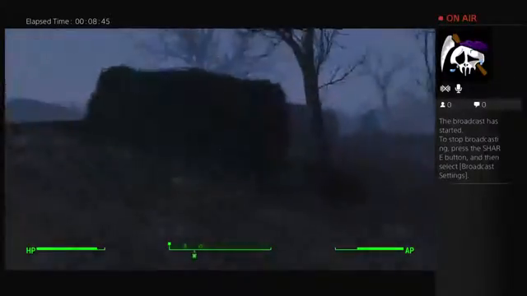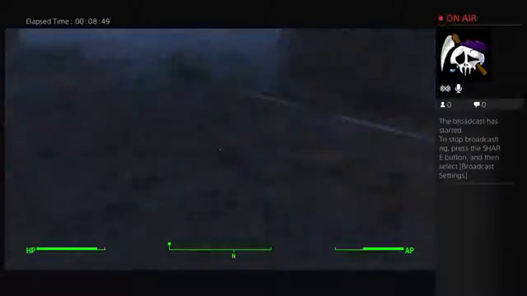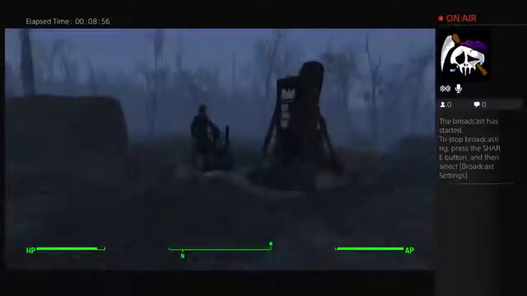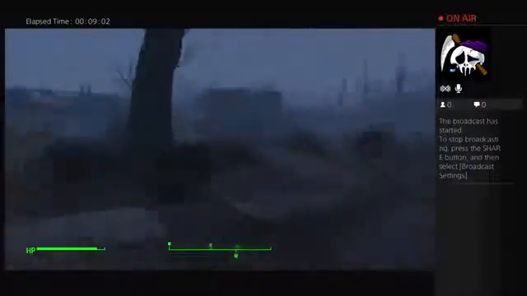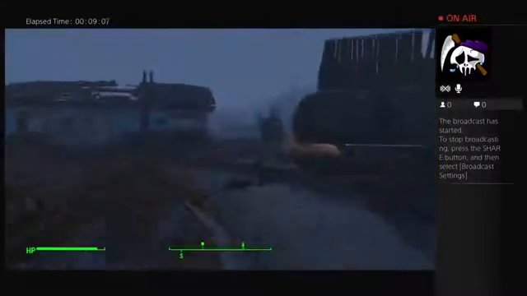Alright, now we'll just run up the back side here. Haven't quite figured out what I'm going to do with the platforms yet. I might leave them, I might not. Now, I have one artillery piece here run by a settler. She is doing a great job. Good job, settler. The beautiful old tree.